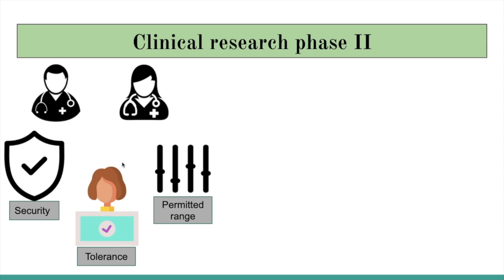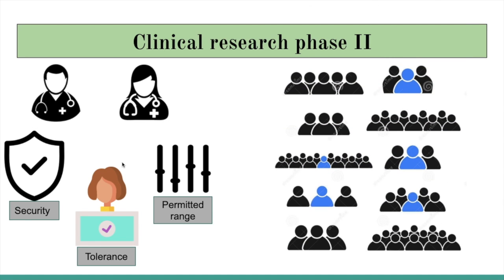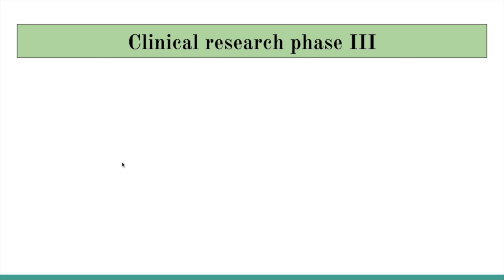The difference between this phase and the other is the number of people involved in the test. The number of people is between 200 and 500, and in this phase you start administering the vaccines to a healthy group and a sick group, and these tests are the beginning of evaluating the effectiveness of the vaccine. In a sense, this phase is for evaluating the activity of the vaccine against the infectious disease.